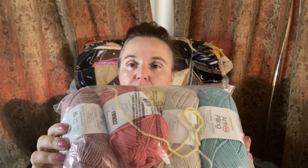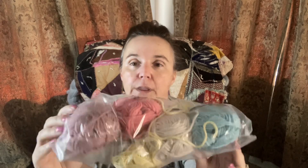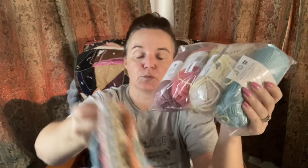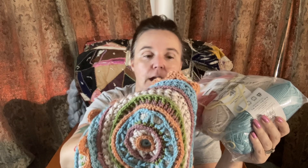The yarn used for that project is the Premier Everyday Worsted anti-pilling acrylic, and I absolutely love the feel of that yarn. It is really, really soft and nice for an acrylic yarn — it's very nice yarn. I wish there was a retailer near me that sold it; it's something I'd have to order if I wanted more.